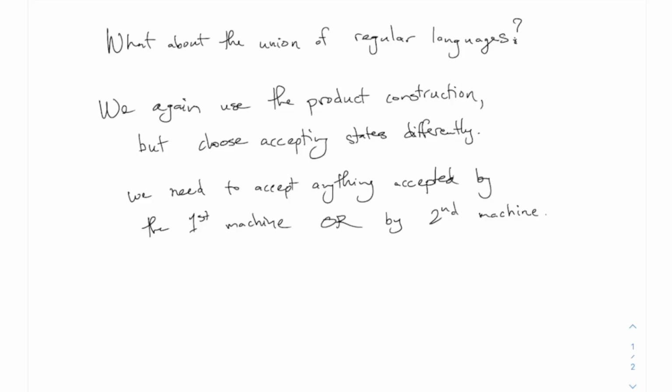Does that mean that they don't even match in accepting states, or you're just taking all of them? Did you say anything that matched? Like, for the intersection, they both need to be... Right, for the intersection, you take pairs in which both of the things in the pair were accepting in the original two machines. This one, only one or the other has to be accepting. Yeah, that's right. That's how we're going to do it.